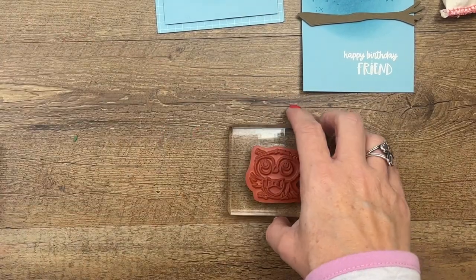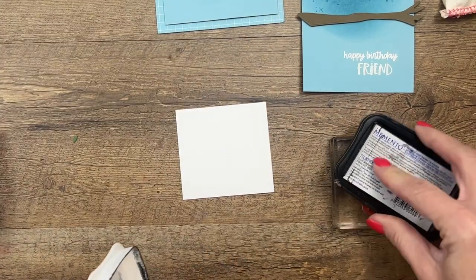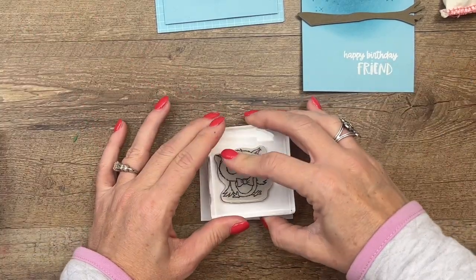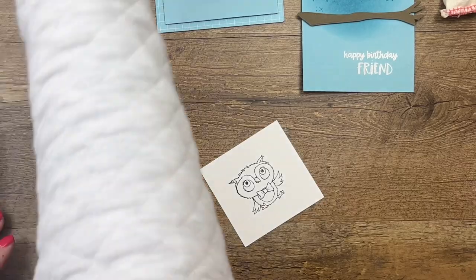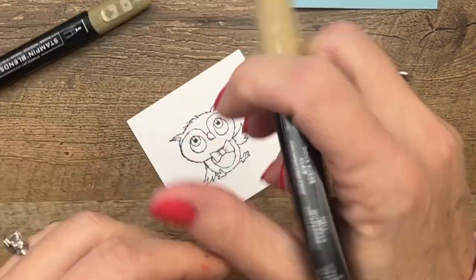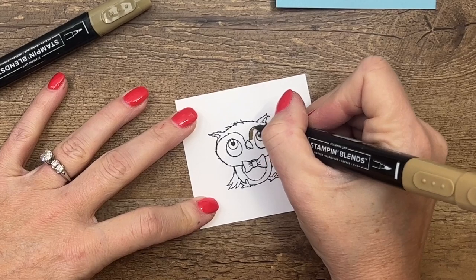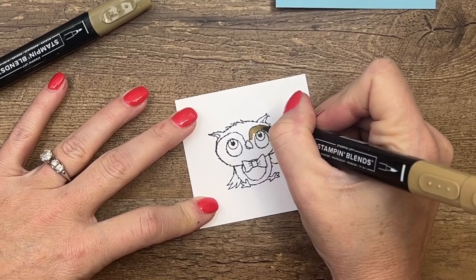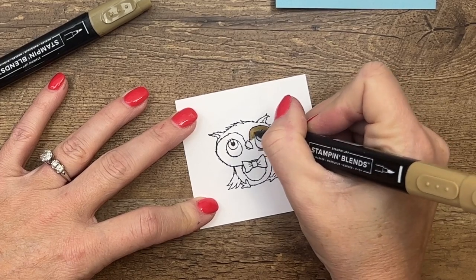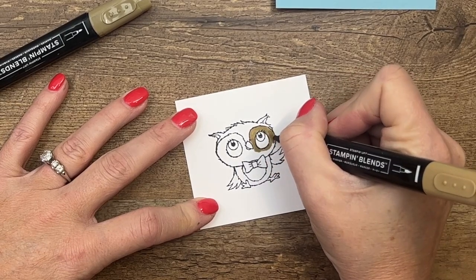We're gonna use the bow tie owl and we're gonna stamp him in Memento. Memento Black is the ink you want to use if you're going to use your Stampin' Blends, which I'm going to do. I'm going to use Crumb Cake Light and Crumb Cake Dark. I'm going to start with the light, and I'm going to go on the inside here of his face. Be very careful as you go around the eyes, because you don't want to get any of that ink there in the white part of his eyes.